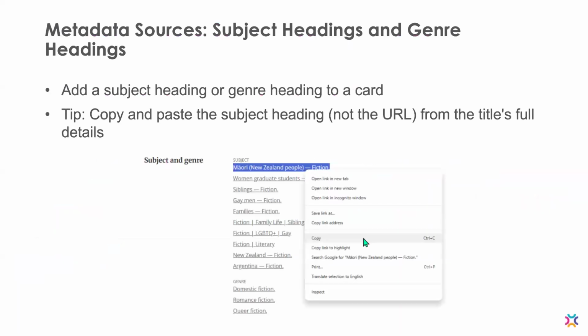Speaking of subject headings and genre headings, I generally find these more helpful because there are simply more titles. There are more titles about siblings, more titles about family, more titles that may include LGBTQ characters, right? It's a little more broad sometimes than a call number might be. But it'll come down again to the card, the context, like who are we trying to promote it to? What could be more beneficial?